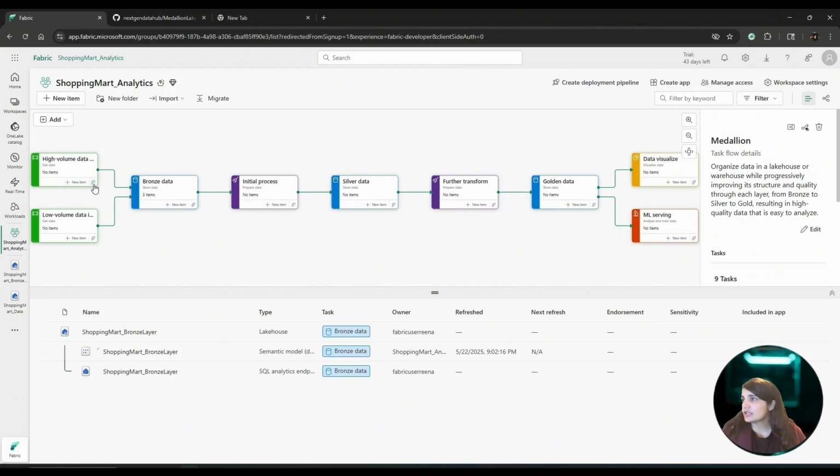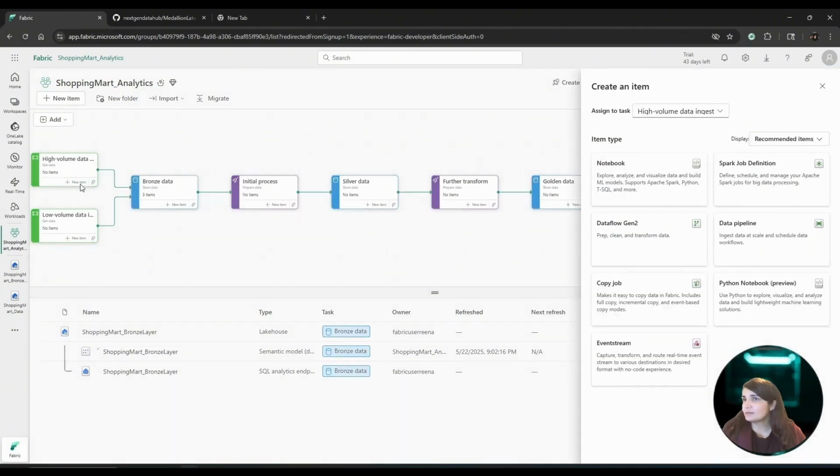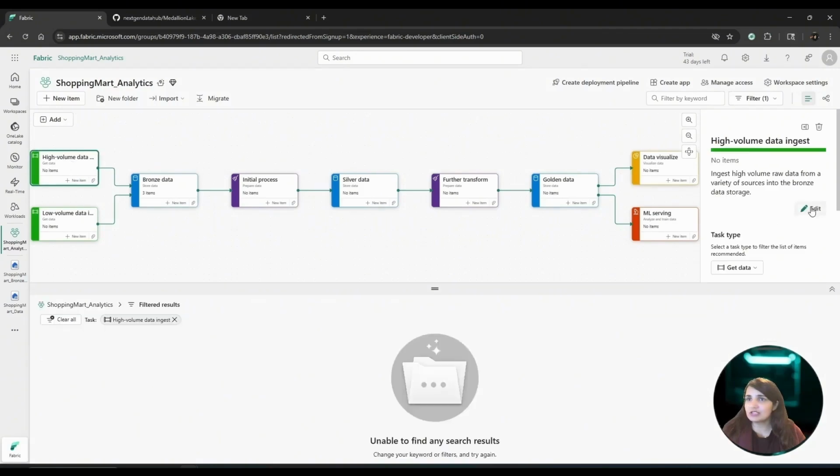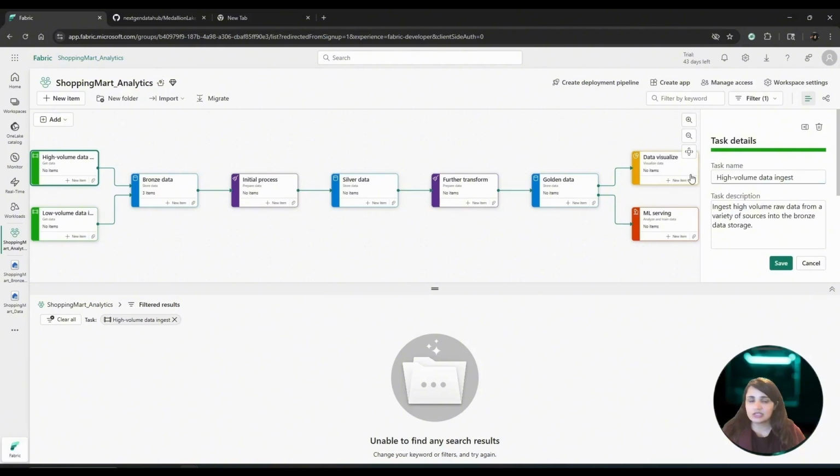First let's click on new item. We can also change the task flows. You can edit or change the names of these tasks. So we're going to change this to just data ingest.